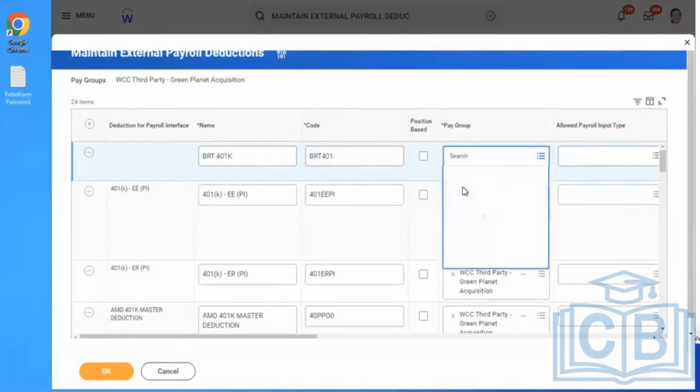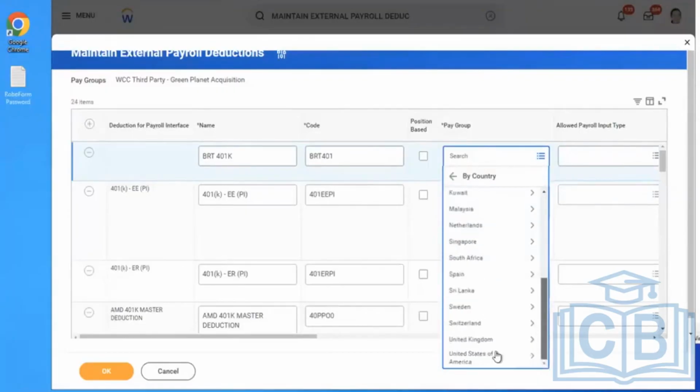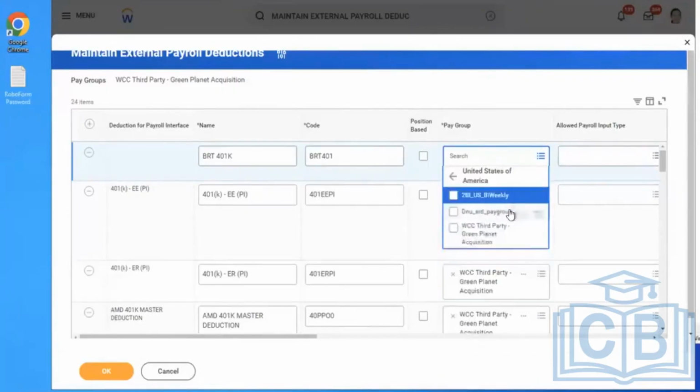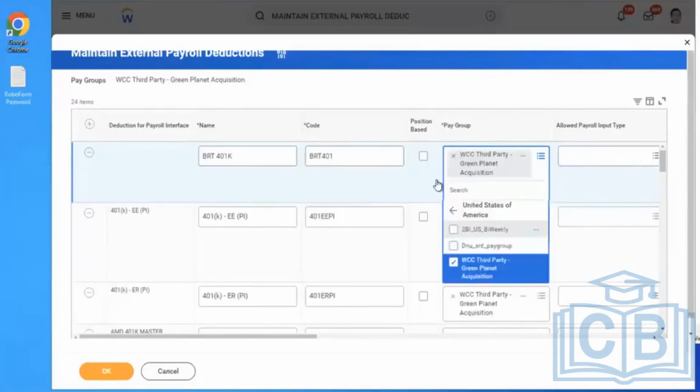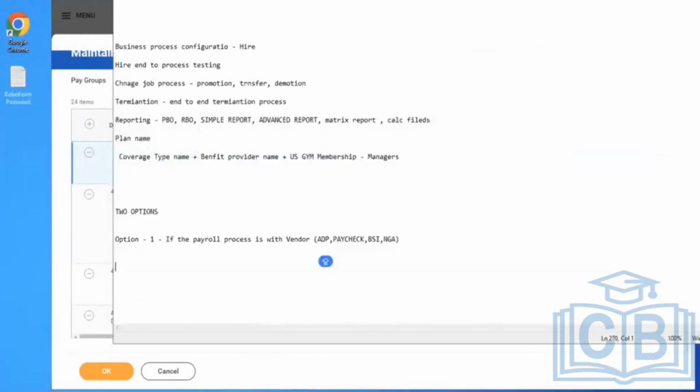Pay group, you will learn during your payroll sessions. This is a very important setting, position based. Position based is sometimes worker based, or position based.